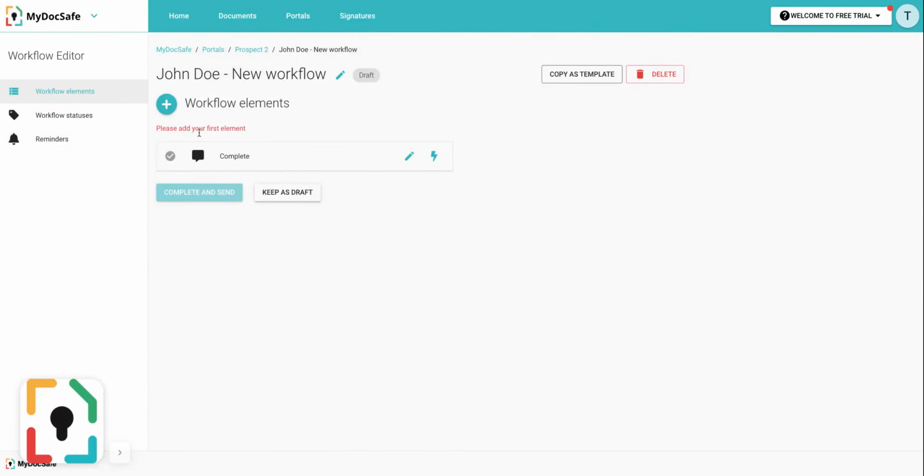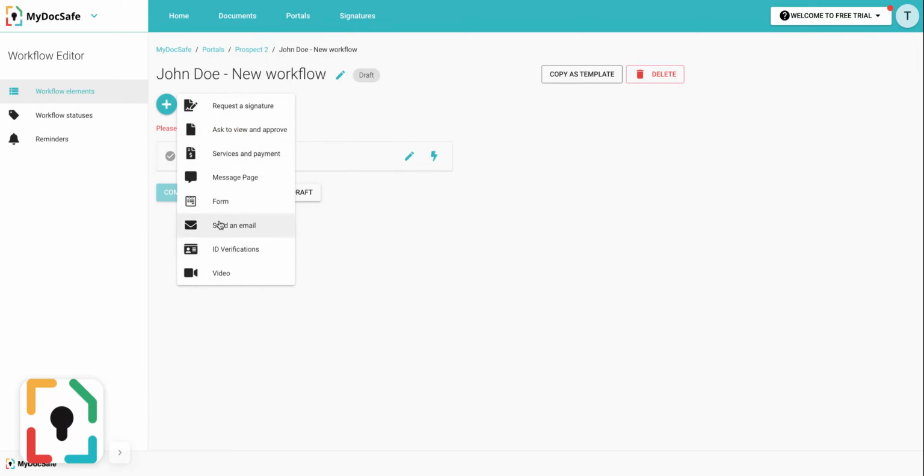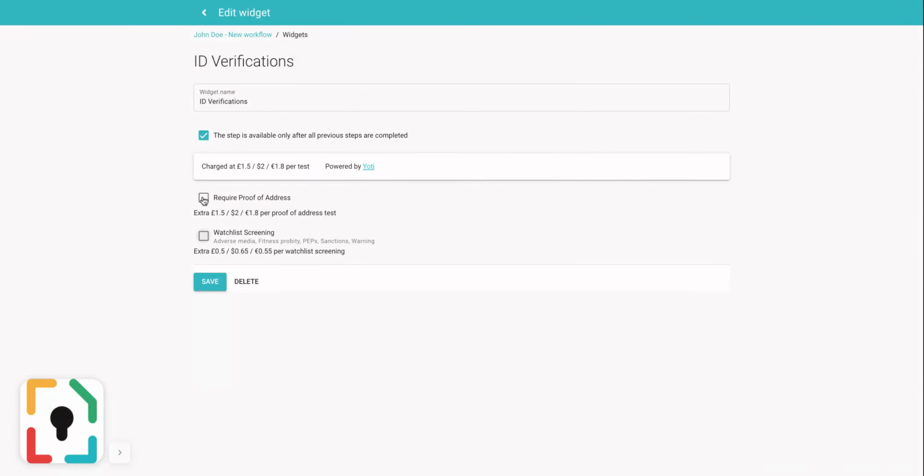You could, of course, create a template for that type of workflow, so that every time the workflow is cloned, the ID verification step will be embedded in it. And in that template, you can then select the type of tests you want to be run. We have currently 3 types. The simplest is checking just for the identity, based on a selfie and a scanned copy of an identity document.